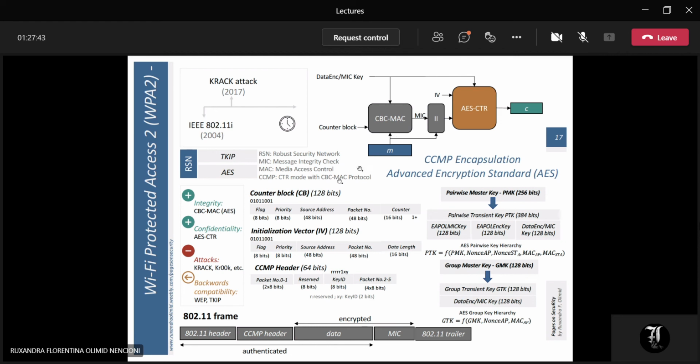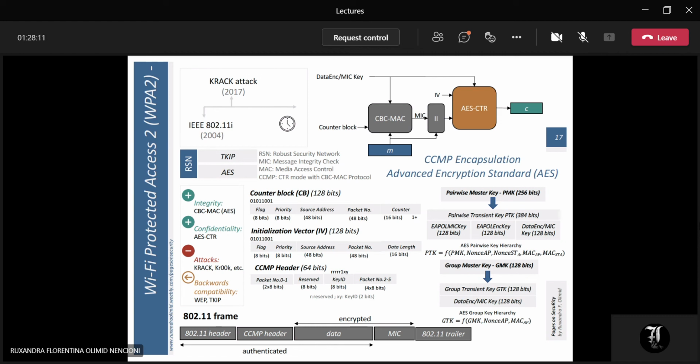So if you remember the operation modes, for confidentiality it's used in counter mode. And for integrity, it's a MAC that is also based on AES in CBC mode. Again, whoever doesn't remember the operation modes, go back to a crypto course and check what they are.